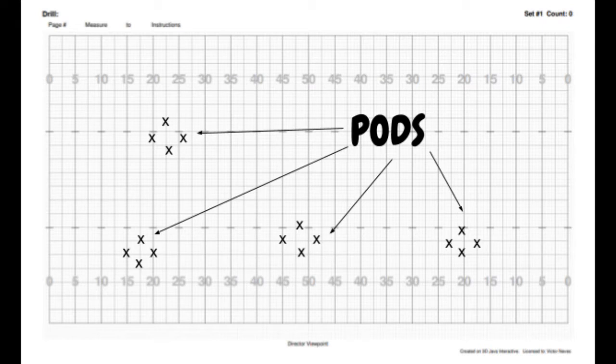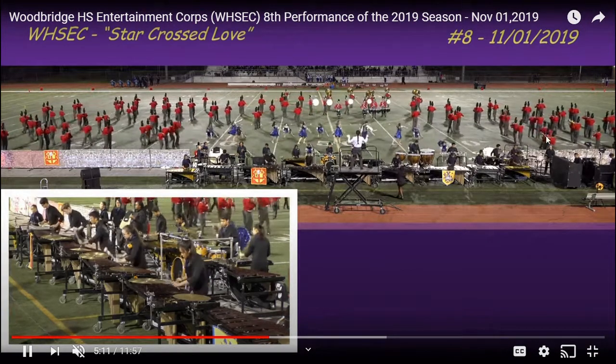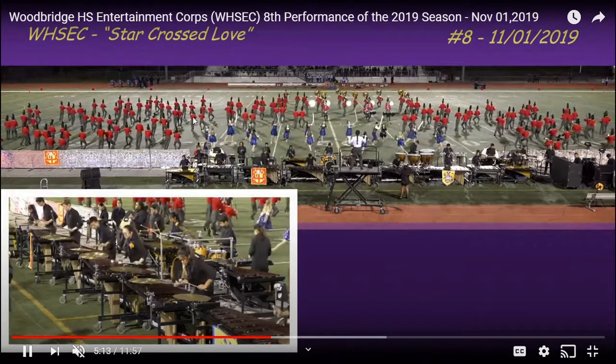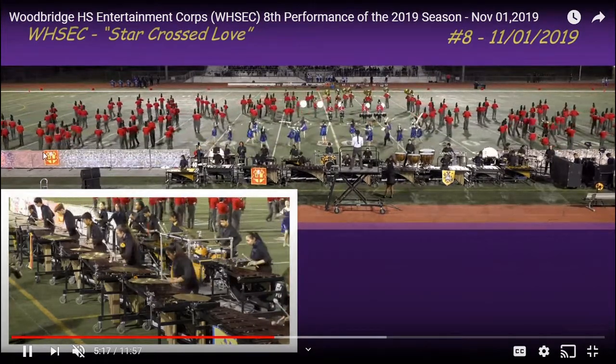There are 3 aspects I'll talk about here, which are hitting a pod, moving in a pod, and holding in a pod. So, here is the WHS EC 2019 field show called Star-Crossed Love, and this is a section of the show where most woodwind sections formed pods right here at the front of the field. So let's watch a clarinet pod hitting their form well.